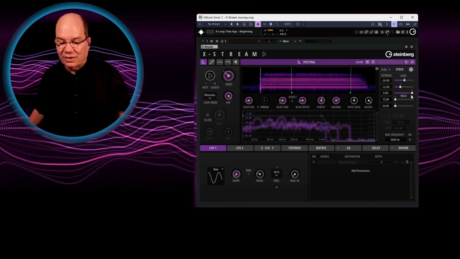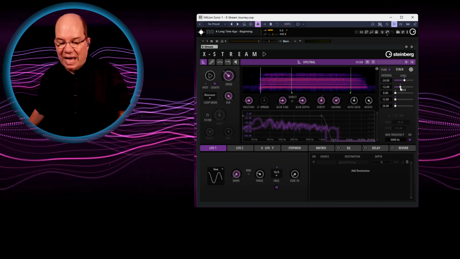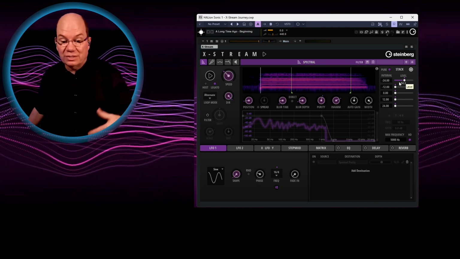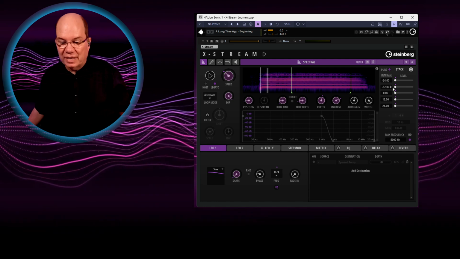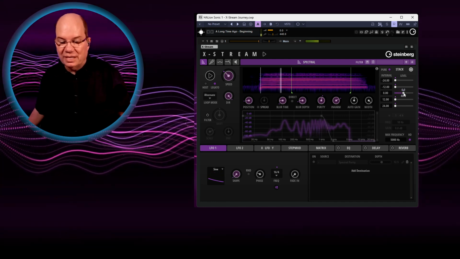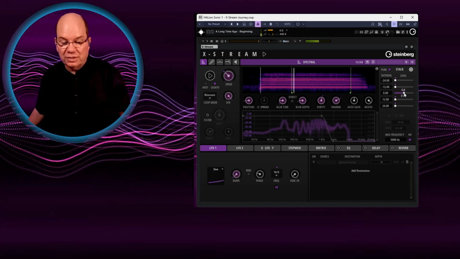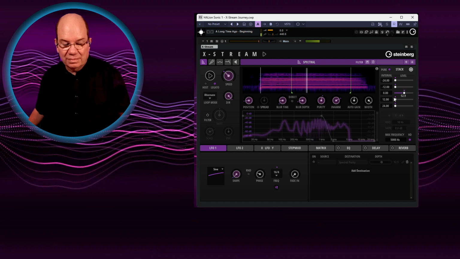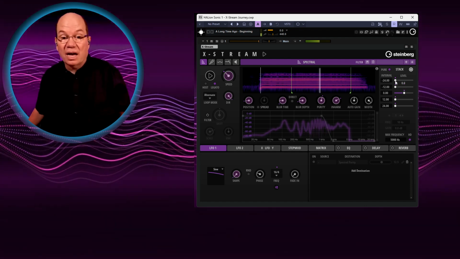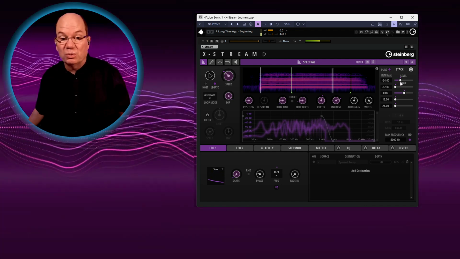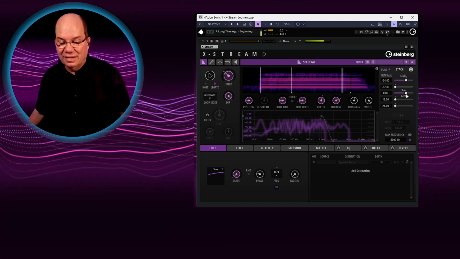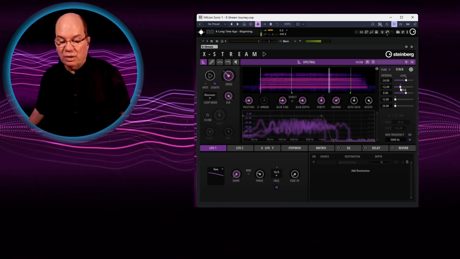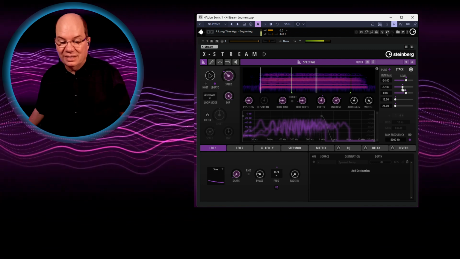So let's turn the stack on, and you've got 5 different copies of the sound here. The middle one is not pitch shifted. The top one is shifted 24 semitones down. This one's 12 semitones down.